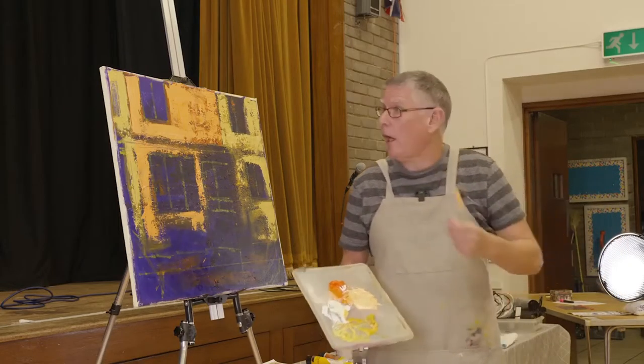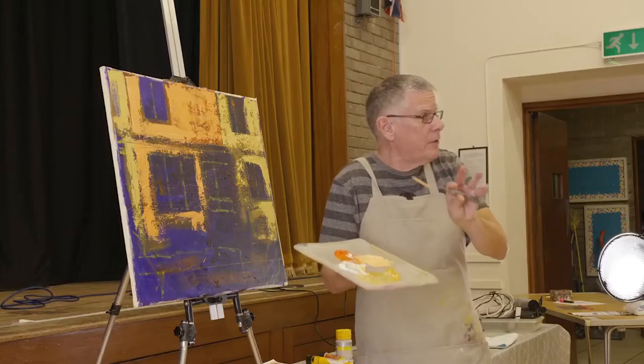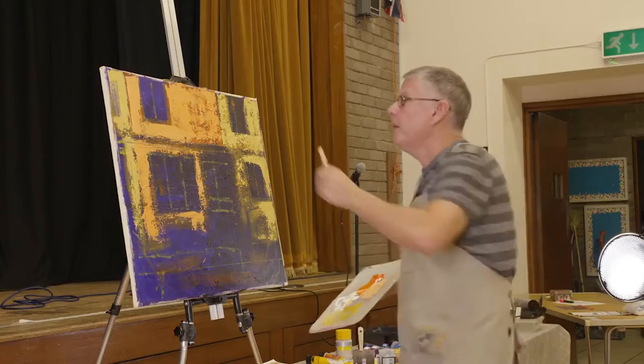Normally, when I'm working at home, each one of these layers has a cup of coffee in between, just so it gives it a little bit of chance to just harden off on the crust. It's not going to, so it's going to pick up a bit, but we'll go in anyway.